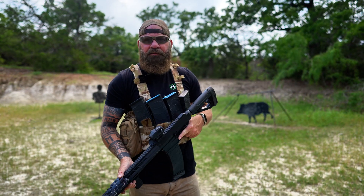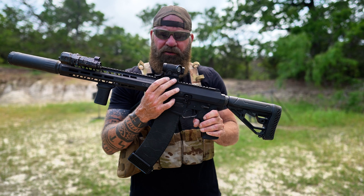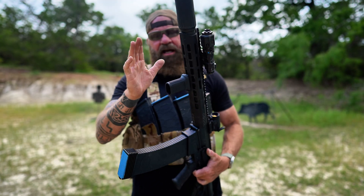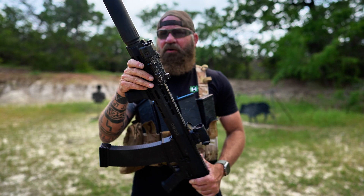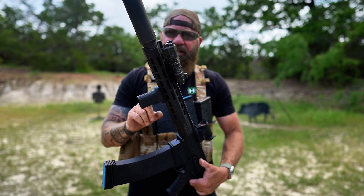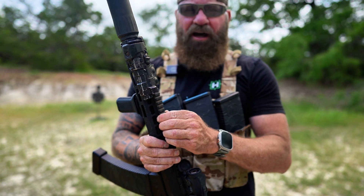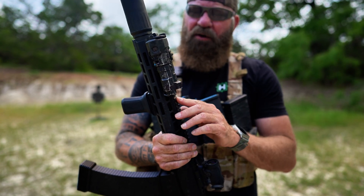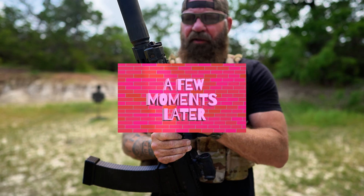I can collapse the stock down and it gets even shorter, or I can take the suppressor off. For this setup, we have the Aimpoint Duty RDS, the MAWL visible and infrared laser, and a foregrip. With the barrel moving and 12-gauge vibration — even though it's low recoil for 12-gauge — I had to Loctite things down because they kept vibrating loose. I'd recommend putting optics and lasers on the top fixed rail rather than the M-LOK slots, which do get a lot of vibration.